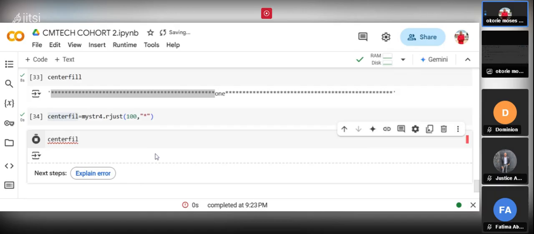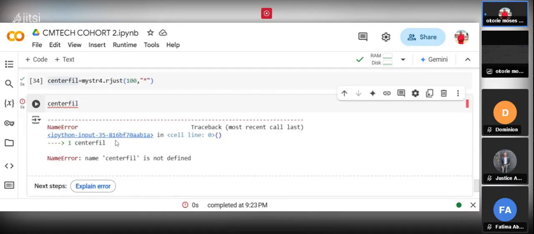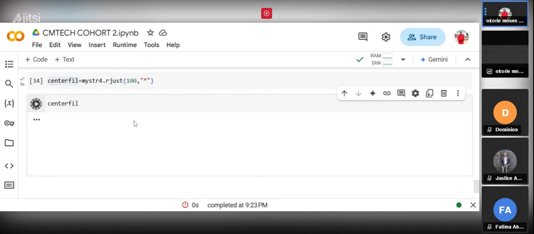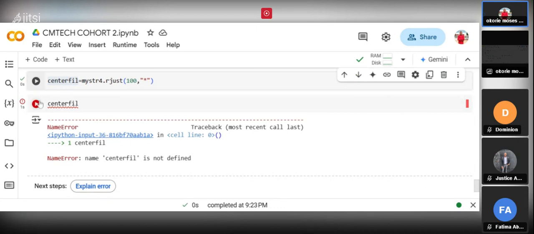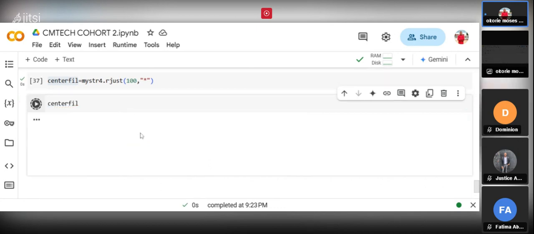So it will fill only the right hand side. Only the right hand side will be filled. So let's see. The field is not defined. So let's see. Now, just the right hand side will be filled.